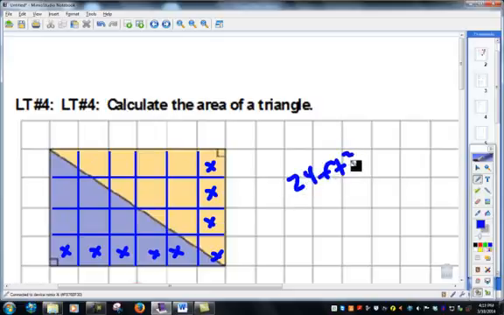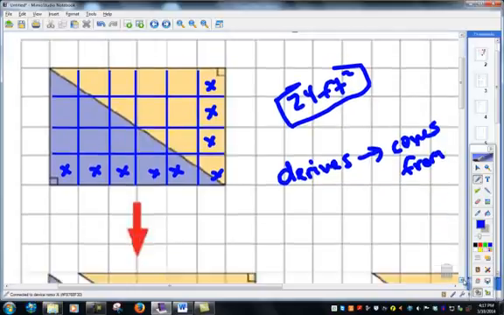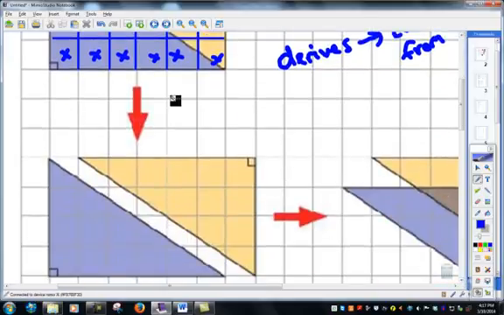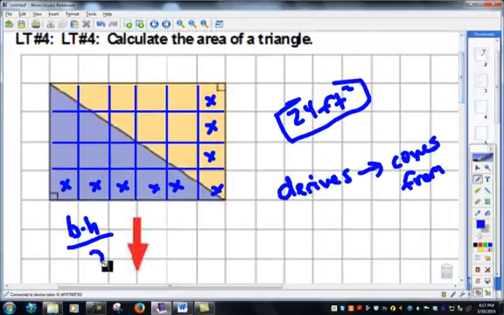Okay, and this is exactly where the area formula for a triangle derives from. Now the word derives, guys, I might use that over the next few weeks. Derives just means comes from. Okay, the formula for a triangle, which some of you might know as base times height divided by 2, you might know that it's this, base times height divided by 2. Come on, pen. Or you might have seen it like this, which is the way I'm going to show it. 1/2 the base times height, or 1/2 base times height. Okay, it's the same thing.